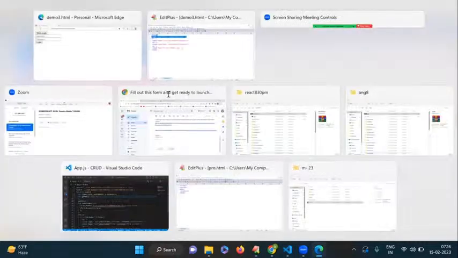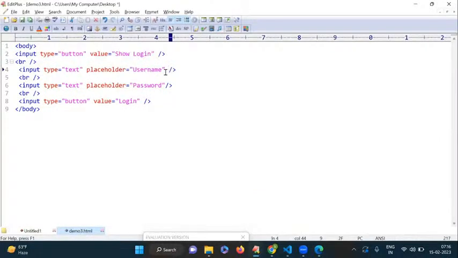Then how can I hide this login form? For that we can use a CSS property, or an if condition. I will discuss the if condition later. Here, simply style equal to display none.